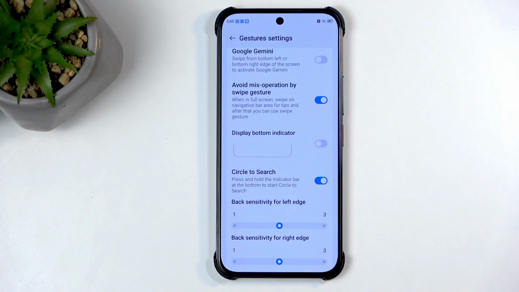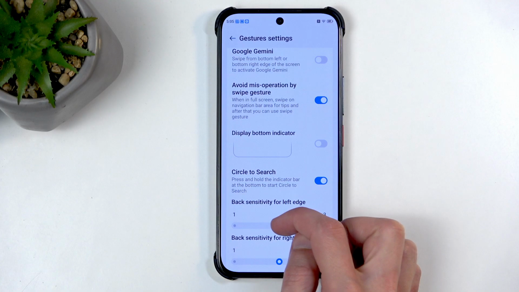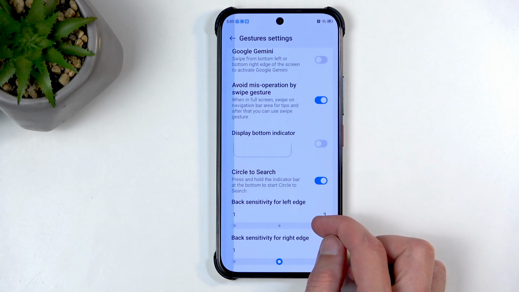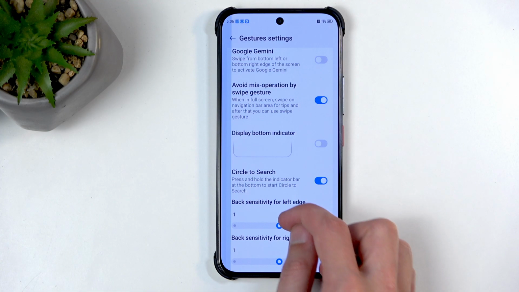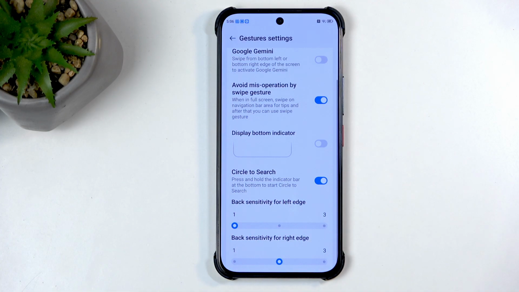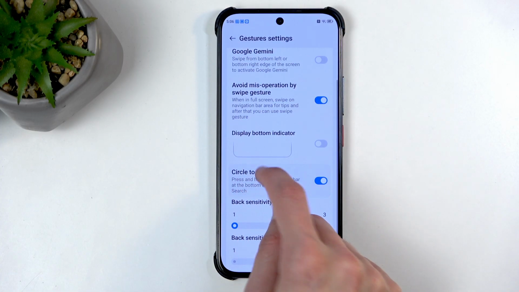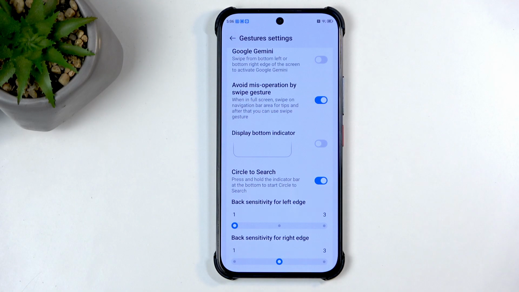If you struggle with your back gestures working either too many times, more than you want them to, or not enough, you can increase or decrease the sensitivity of each side, left and right. By swiping one of those, you will see this blue bar. This blue bar defines where your finger needs to be in this area and move outside of it to activate the gesture. So if you have it set to very small, it means that you can basically start swiping from here and you will not activate it, because the area isn't as big as it is if you push it to 3.